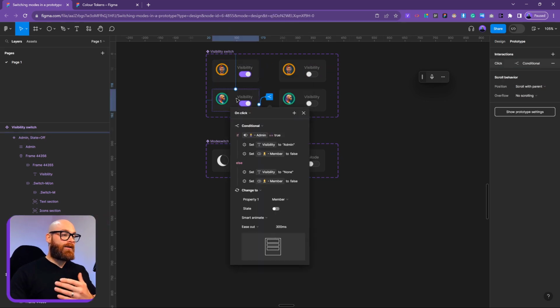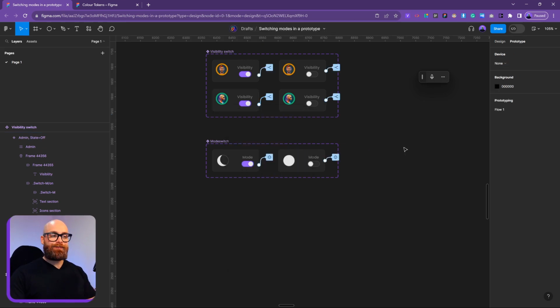When the actual member is true, we're checking if the admin is visible, and if the admin is actually visible, we set it to being admin visibility, and we set the member off. Likewise, it's just basically the flip side.